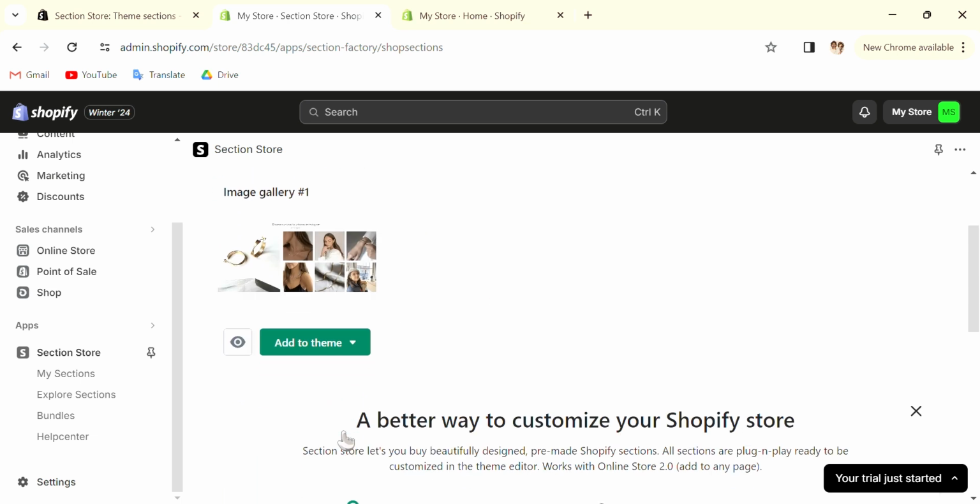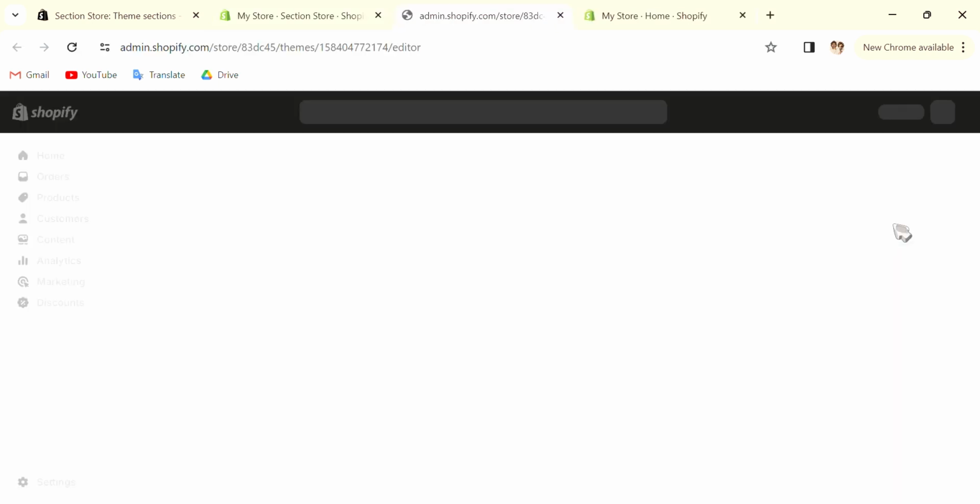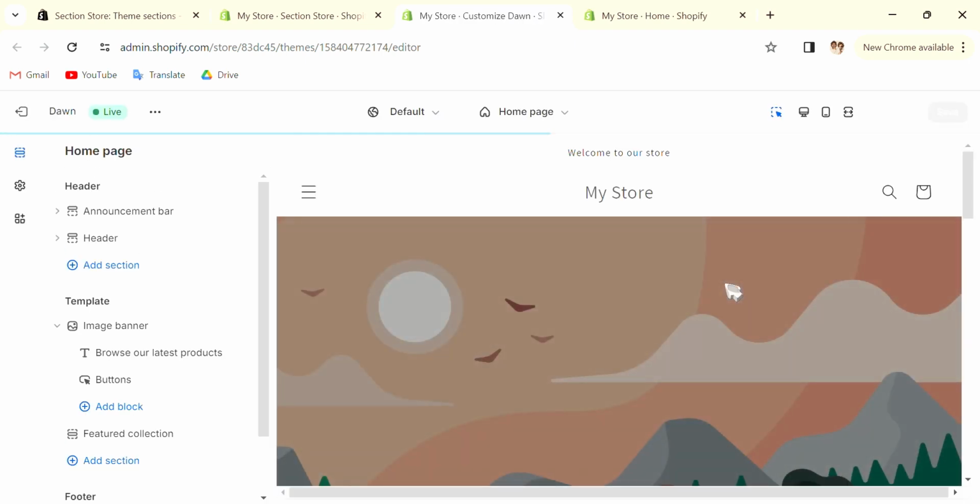So again, go to the bottom, add to theme, and in this case it would be Dawn Live. And once you've done that, you can go to the top right corner and click into it and go into the live one, and you may start your editing. You may start making your gallery.